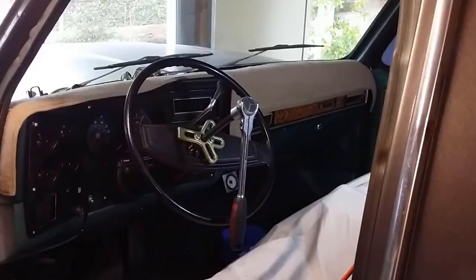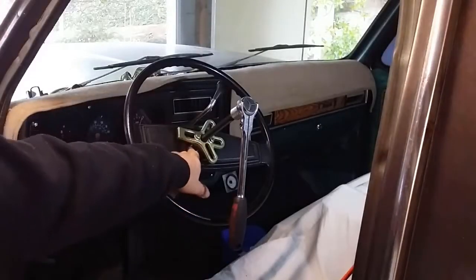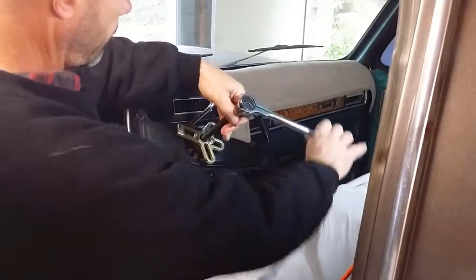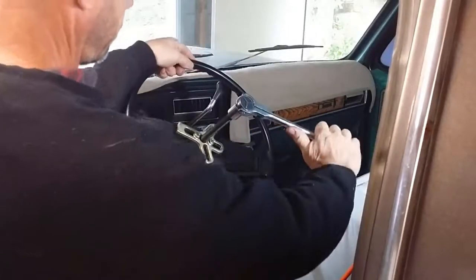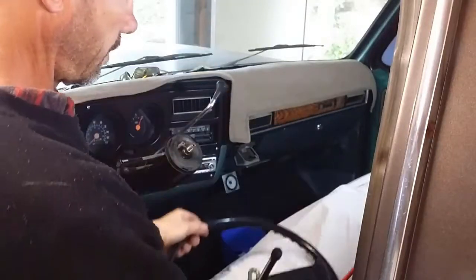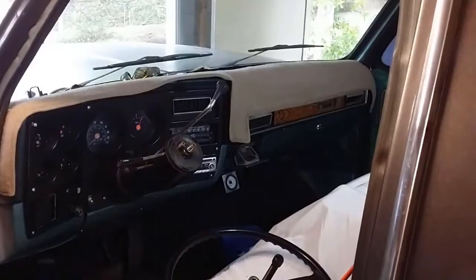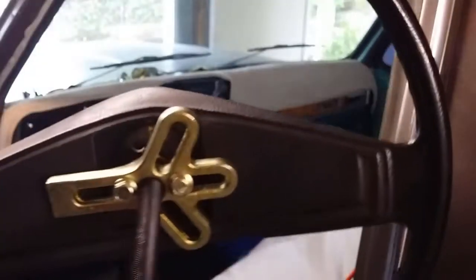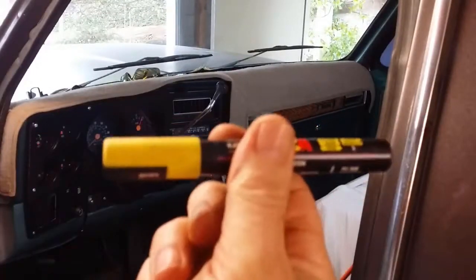So I'll see what I get. Okay, I've also put a bit of WD-40 down here between the shaft and the steering wheel. Again, I'll mark the top and outside.